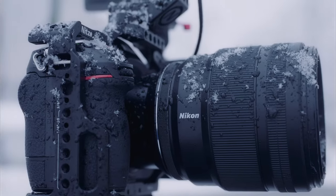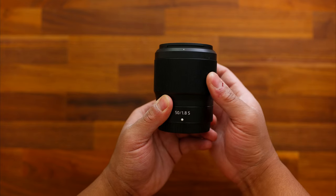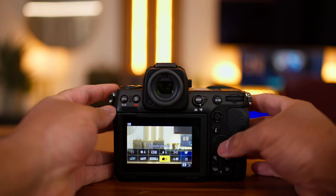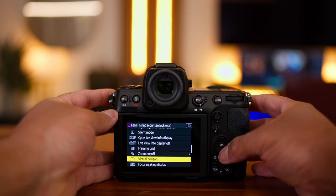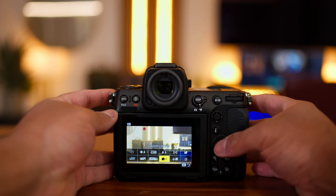Because these are S-line lenses, they all have a few things in common. The first is superior weather sealing — there's a gasket near the connection to the camera, with weather sealing throughout every ring and every place moisture or dust can get in. So in a professional environment, you don't have to worry about environmental conditions when shooting. These lenses also feature a customizable control ring, which is great for filmmakers. The focus ring on the f1.8 series can be reprogrammed to control your aperture, with a full menu within the camera allowing for that functionality.